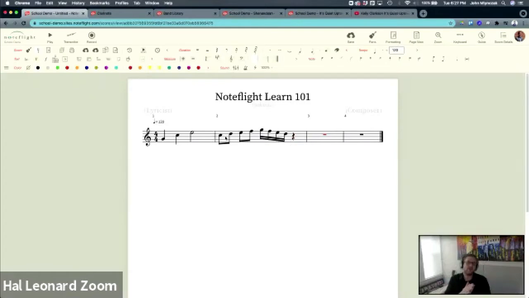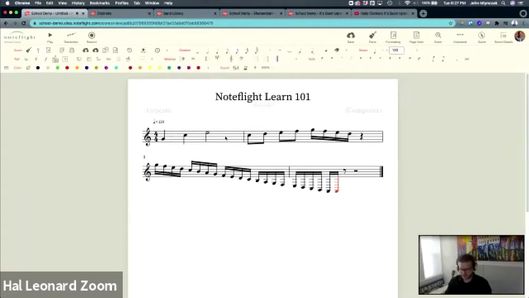The other shortcut key that's super helpful is the R key. R for repeat. And what repeat does is I'm just going to enter a note, and let's say I want to do a 16th note run. Repeat will repeat anything that's highlighted. So I have that 16th note G highlighted. I'll hit R, it repeats. Now, your arrow keys are your friend, because you can move the arrow keys up and down. So there's a cool combination of repeat, arrow down, repeat, arrow down. And I can make a super fast score like that, right?